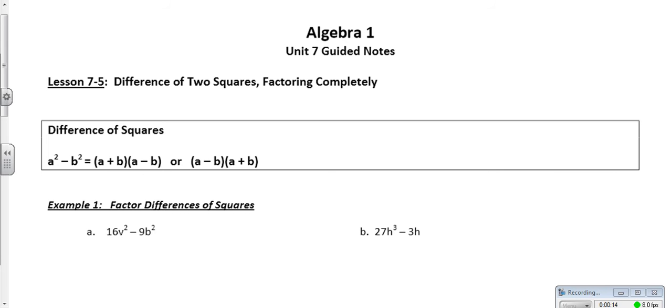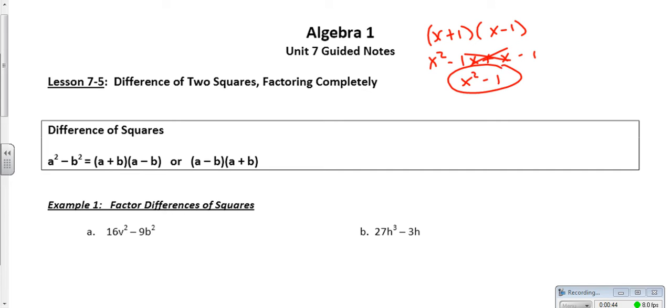Now, we're going to review something for a moment here. If I give you two conjugates, let's say x plus 1 times x minus 1. Remember, they're not opposites, they're conjugates, which means just the addition and subtraction are different in the two pieces. If I FOILed this, I get x squared, outside is negative 1x, inside is a positive 1x, and last is negative 1. These cancel out and you're left with x squared minus 1.